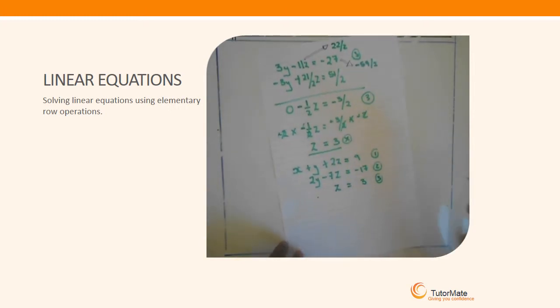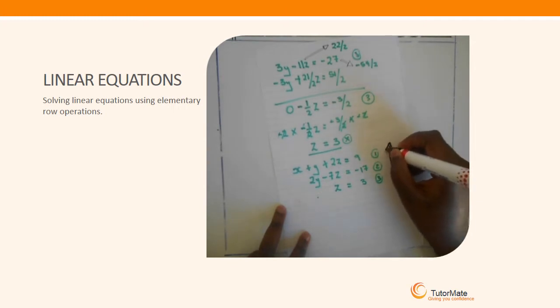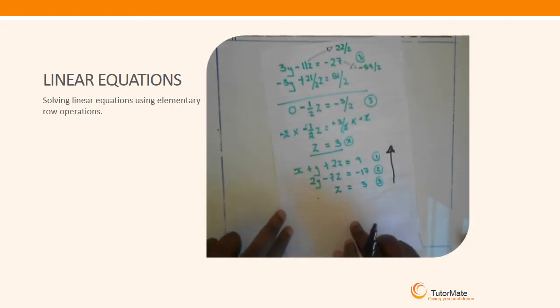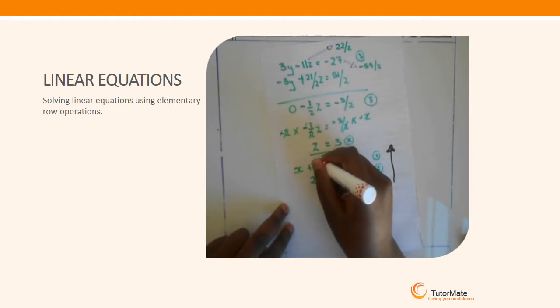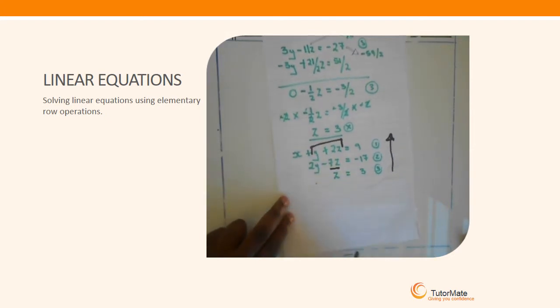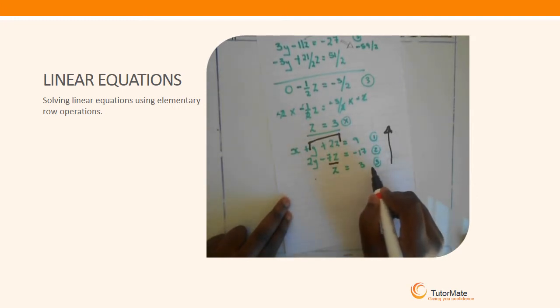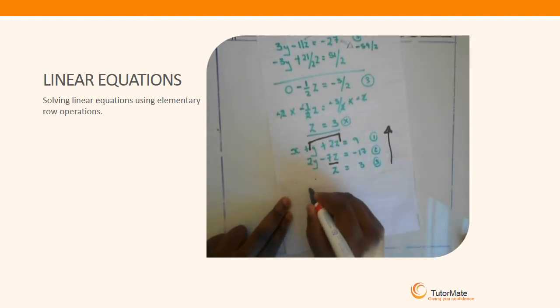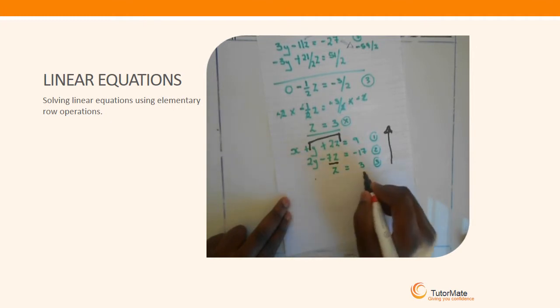Now we have to go upwards, going up, eliminating z and eliminating y and z in this equation. Okay, therefore, if you want to eliminate z in this equation, you have to add the second equation to the third equation, but the third equation has to be a 7z. So in the third equation, you multiply by 7.